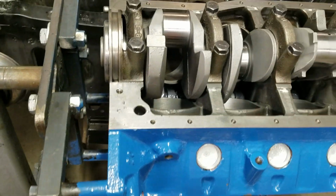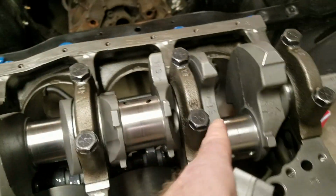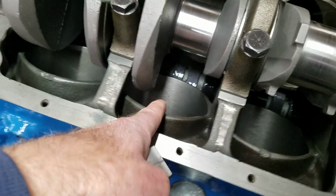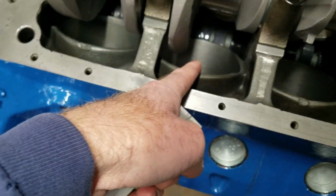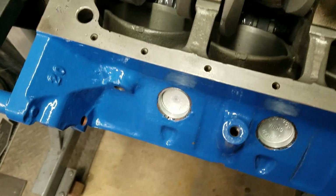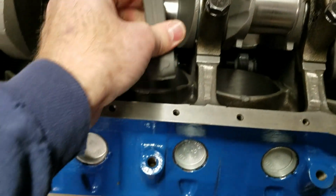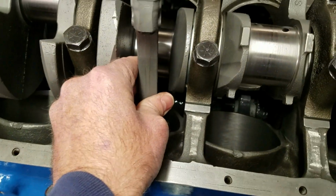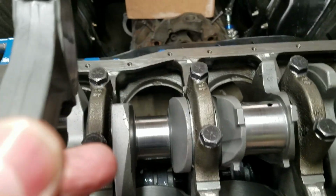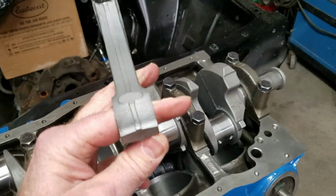So here's what I do. Let's see here. So we've got 1, 2, 3, 4, 5, 6. So 6 will be this one right here. Okay. And we want it to where when this thing is sitting right there and the piston is down in the hole like that, you can see number 6 sticking up. And the front of the engine will be that way where my finger's pointing. Okay.